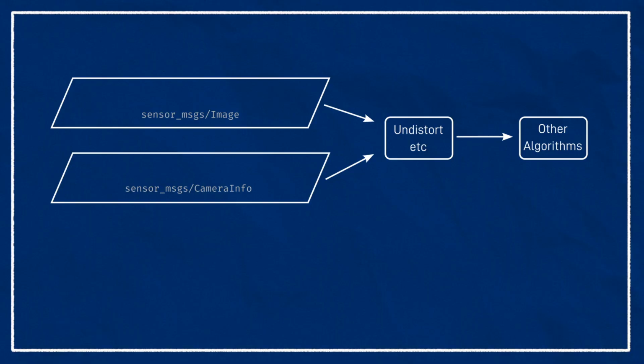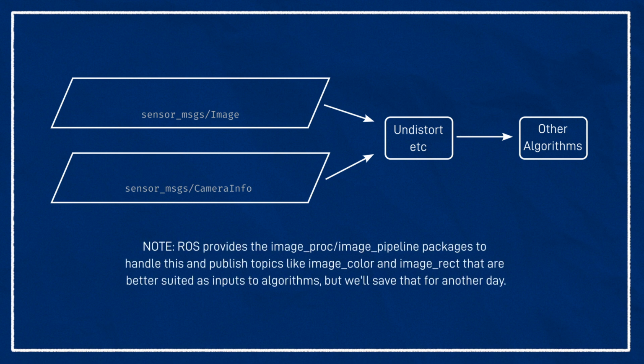There's also another type that ROS provides for us, and that's the camera info type. And as you might guess, the camera info stores the information about the camera. Things like how it's calibrated, distortion coefficients, that sort of thing. This is the kind of information that some algorithms will need in order to be able to interpret the raw image data correctly. This topic is typically called camera_info, and that lives in the same namespace as image_raw. So say your image was in /mycamera/image_raw, then your camera info would be /mycamera/camera_info. We're not going to talk about the camera info anymore for the rest of this tutorial. It's just good to know.